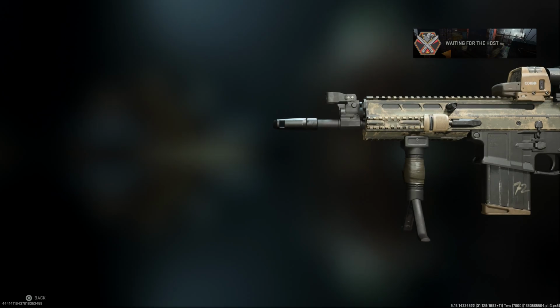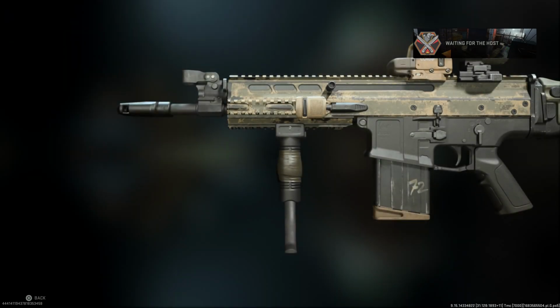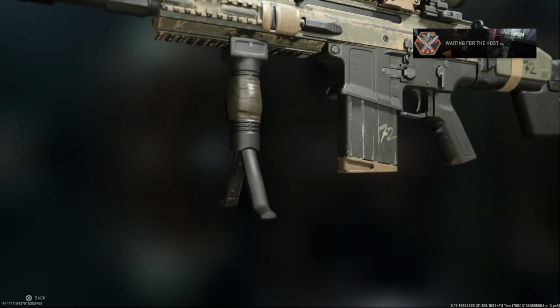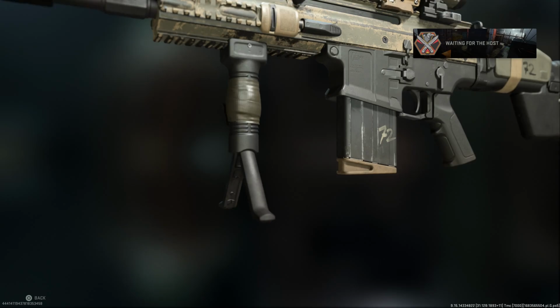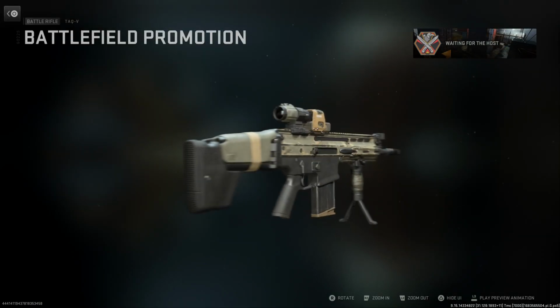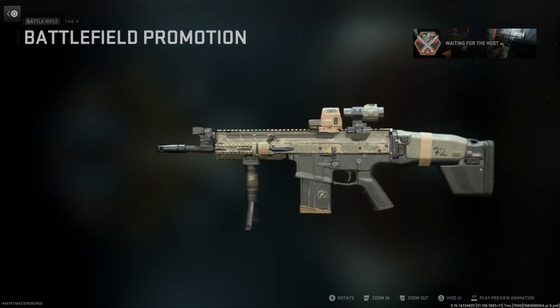So it also comes with some stickers, calling cards, things like that. But the Grunt bundle available for 1,000 COD points here in store. Let's go ahead and back out. We'll look at the weapon, test it out, and then I'll show you guys some gameplay with this thing as well. So backing out, here is the Mark 17 or the Scar H.